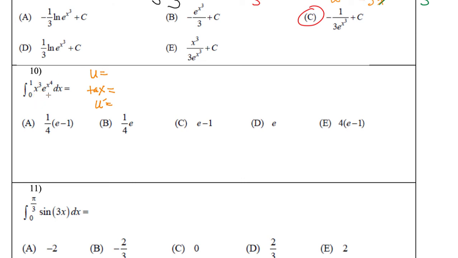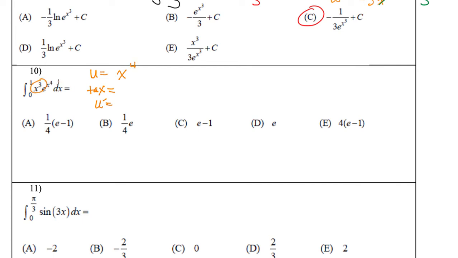If you ever see natural log in an x to the power of 3, assume you're in natural log house. Powerhouse is kind of like the base house. If you don't know, you're probably in powerhouse. But if you see sine, tangent, cosine, secant squared for that matter, E, natural log, any of those, that's the house that you immediately pick, and then powerhouse is your default if you don't know. So this one is definitely E house, and my u for E house is always the power of x to the power of 4. So I'm going to write u is equal to x to the power of 4.